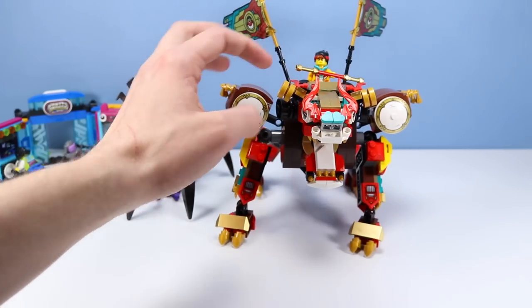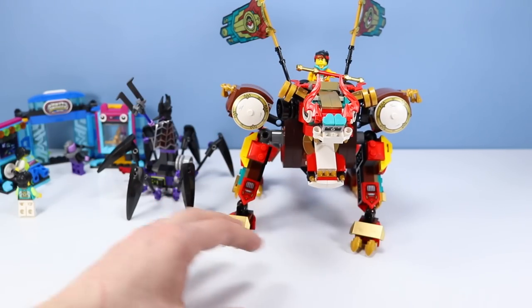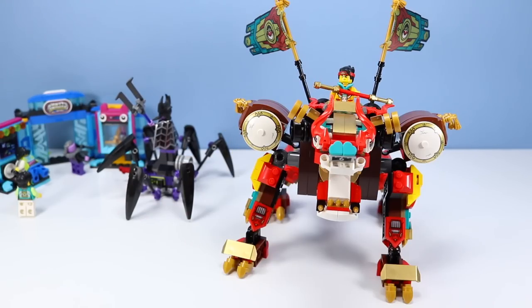And where was another piece that looked really good? Oh yeah, up here on the head. There's some nice bricks here, and then some of these cool panels by the feet. They just look so cool on the Lion Guardian. So yeah, a really good balance of Monkie Kid fun with this set.